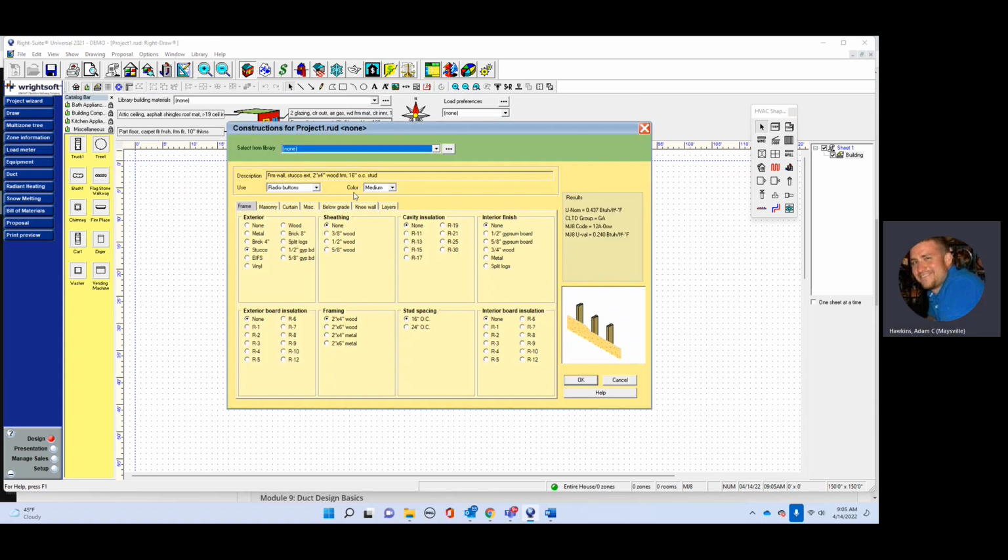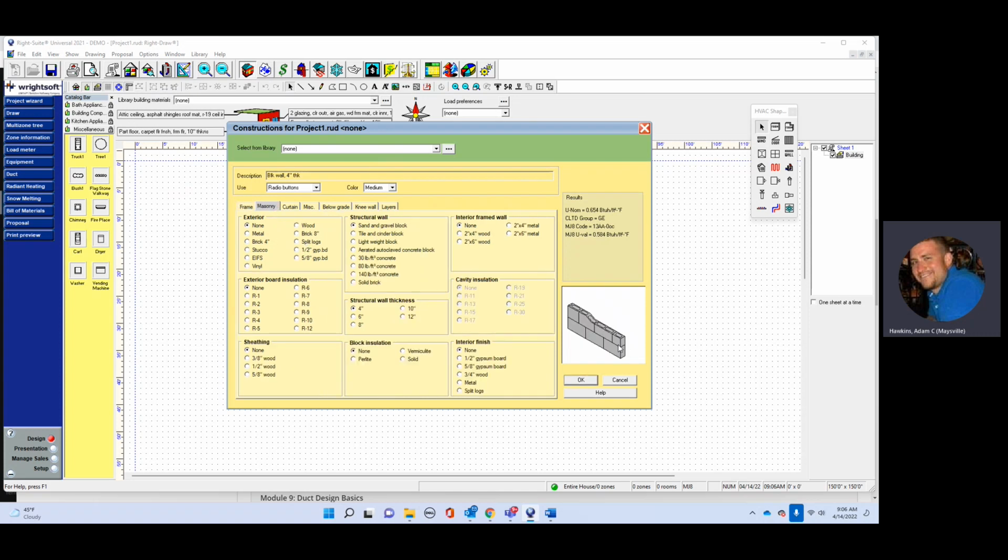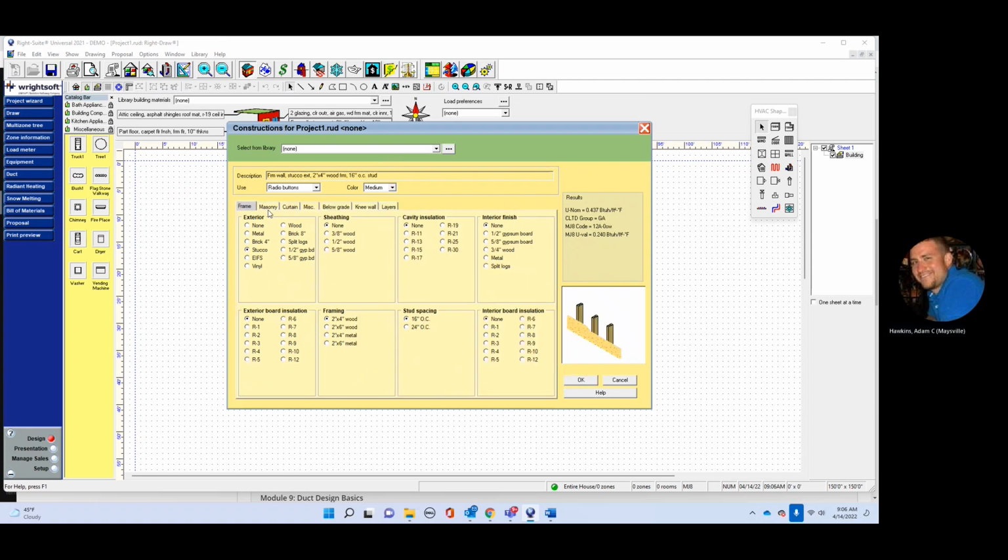Okay, walls. Our walls are frame with brick. So you're going to go with a frame wall, and it'll be brick on the outside, not a masonry wall. A masonry wall would be if you actually had a concrete wall or a concrete block or something. Frame wall with brick. It doesn't tell us the thickness, the width of the brick, I don't believe, so let's just pick the 4. And notice over here, it's building my wall as I go.